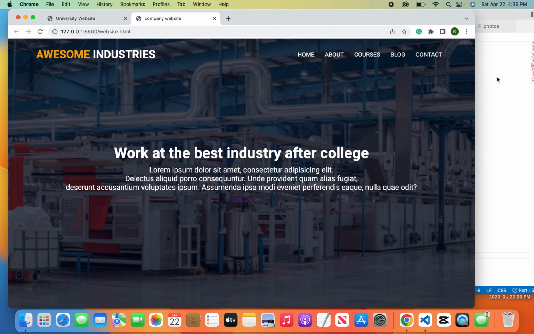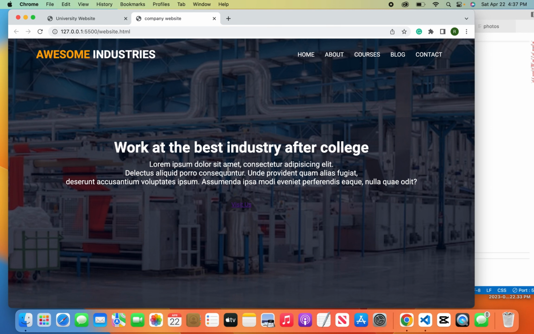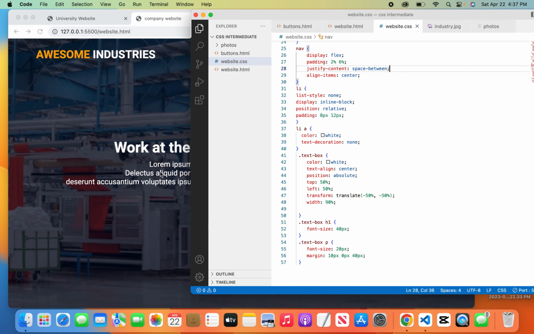because there needs to be some space, and I'm also going to give it from left 0 and right, and I also want to give it a 40 pixel from the bottom. So let me just give this 40 pixel. No, we're going to add a 0 here. Okay, so what this means is I gave it a 10 pixel from the top, and I give it a 0 pixel for left and right, and I give it a 40 pixel from bottom. So that's it.